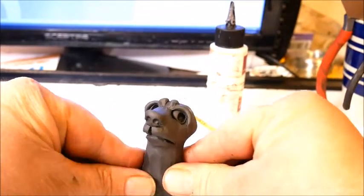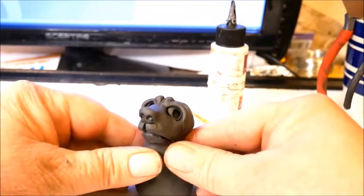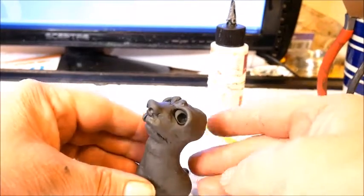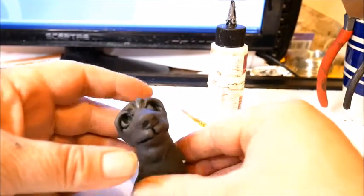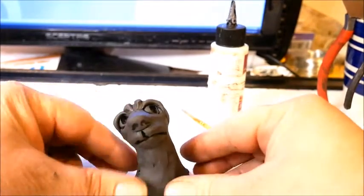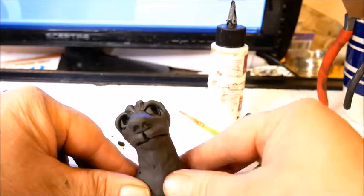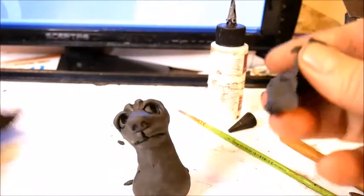Okay, so now look how his eyes are. Paying attention to his eyes, you can move him in different shapes, like that, tilting his head one way or the other. I mean, the clay is soft, and so you can do that and actually come up with some fun positions for him. I kind of like that look right there. It's cute.